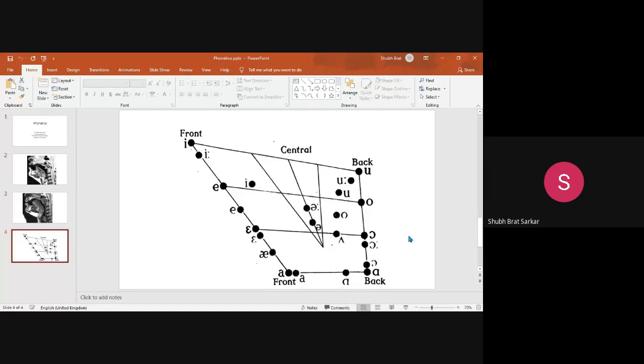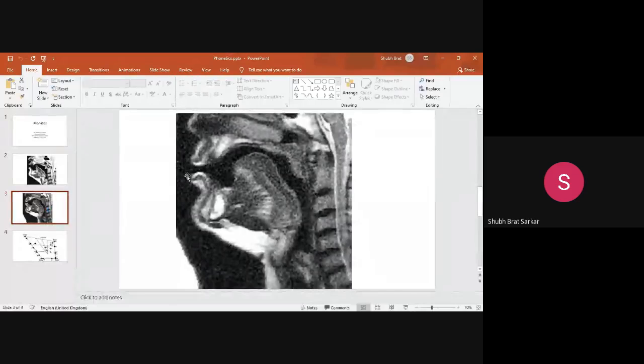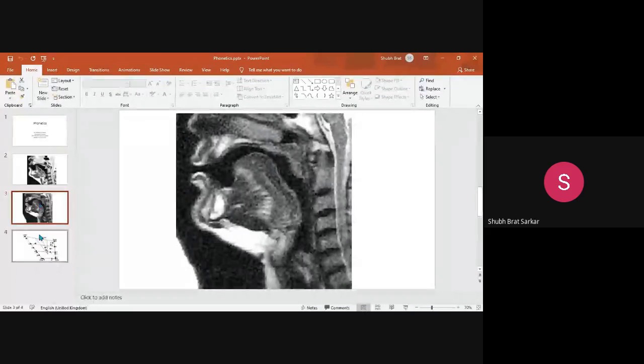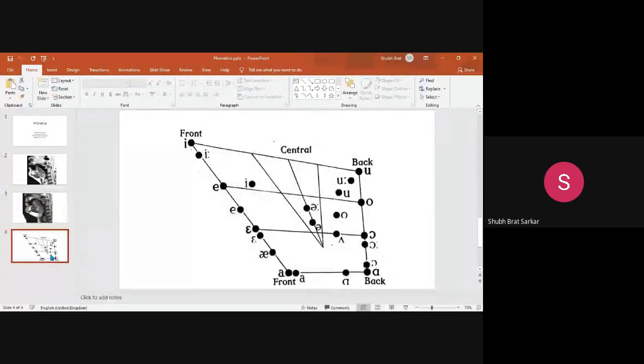Here we have the 3 positions that have been derived from this diagram. From this diagram, this chart has been drawn. Just superimpose both the diagrams and you can see that this chart is derived from the same diagram of the articulators. At the base we have the tongue as the active articulator, and on the top we have the roof of the mouth working as the passive articulator. Therefore, the tongue at the bottom can move towards the passive articulator.